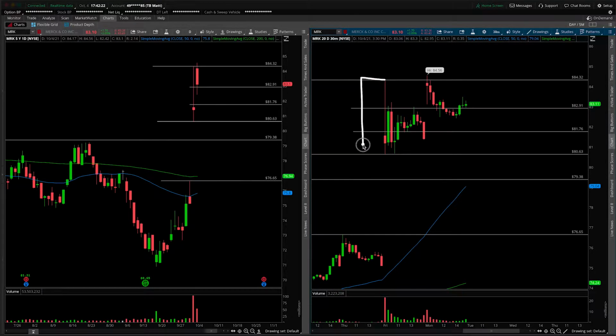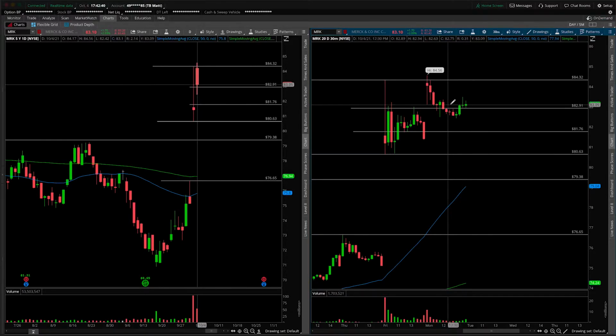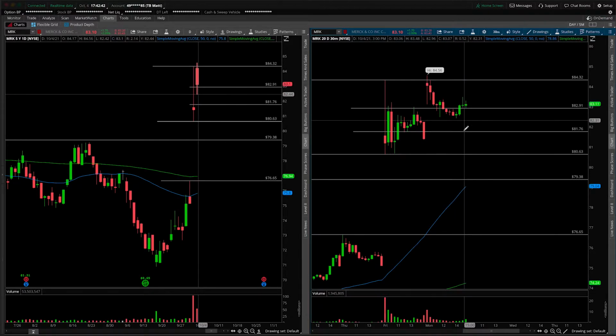If we think of this as an overall range, it's already fairly split into kind of thirds here. And on today's session, we widely accepted into the upper third, dipping a toe a little bit into the middle third before recovering into the end of the day. So just thinking in terms of that, again, more bullish than bearish, right? If we were in the middle, more neutral, and at the low end, of course, more bearish. But as it sits, we are a bit more bullish on the outlook here inside of Merck.